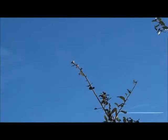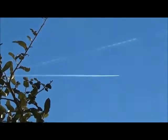I'm in the gym working out and I couldn't miss this. We got double rails going. Got one there. And one down there. Double parallel rails, still contaminating the sky. Well, it's about 5 o'clock and we got a red bad boy spraying a nasty little rail. Look at that red bad boy.